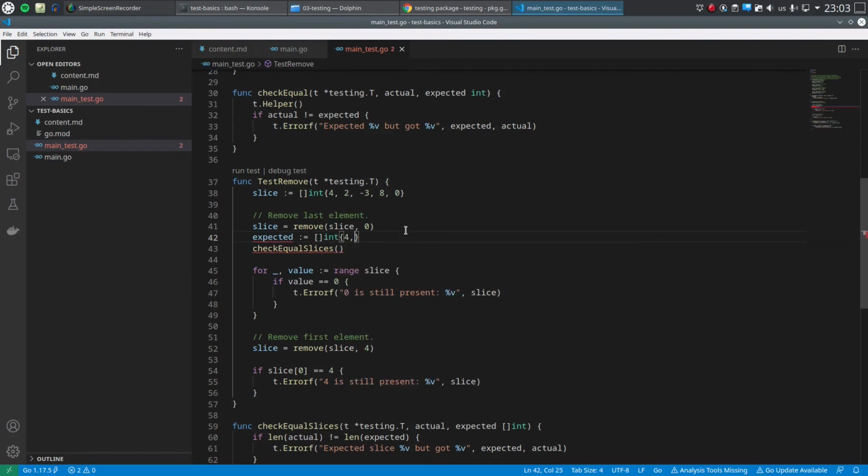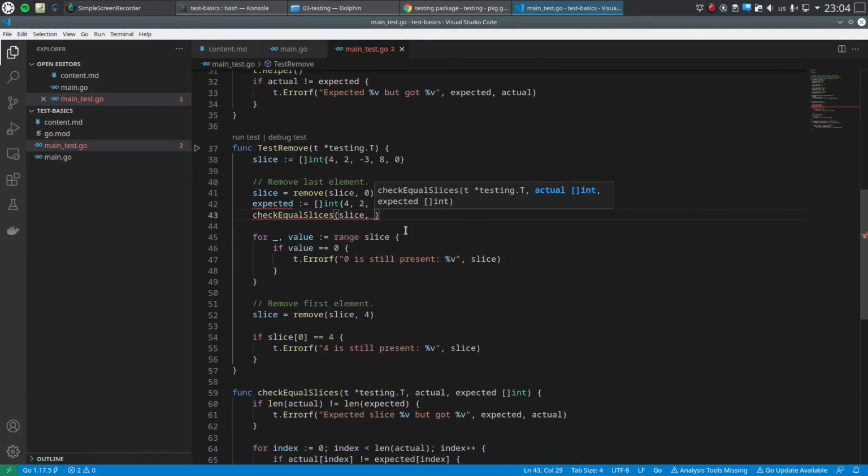That looks similar, but without the 0 element at the end. Take care to pass the slices in the right order, because otherwise the error message might be confusing when actual and expected are swapped by accident.